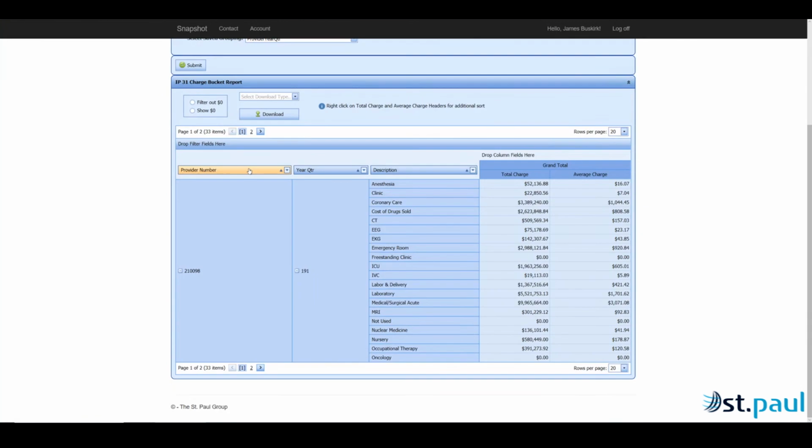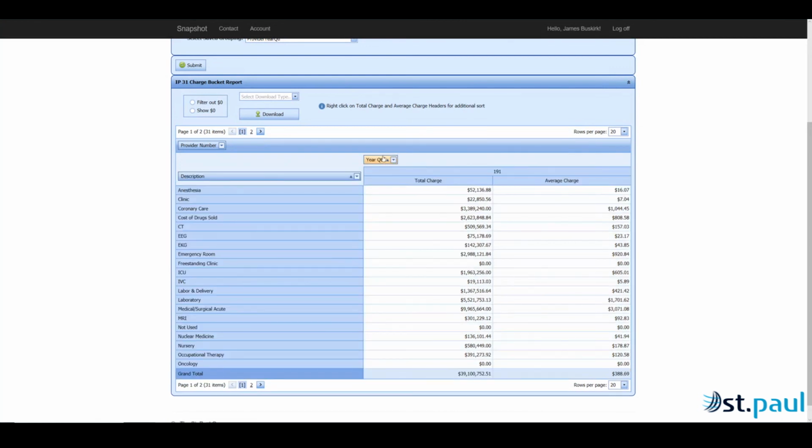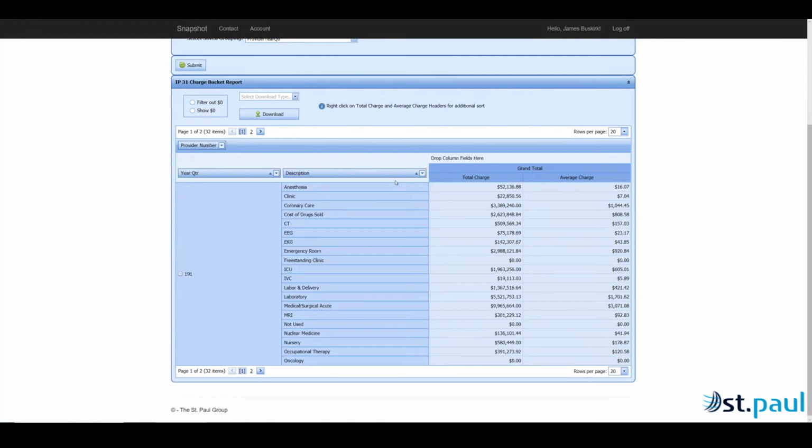Again, I'd like to go over some of the features of the new reporting system. If you don't like a data element in the report, you may remove it by dragging it here. If you'd like to move something from the X to the Y axis, all you need to do is drag it to the Y axis. If you want to move it back to the X axis and put it in a different position, you can shuffle it like that, or bring it back to its original view like that. So there's a lot of flexibility in these reports. We're trying to add what we refer to as Tableau style functionality.